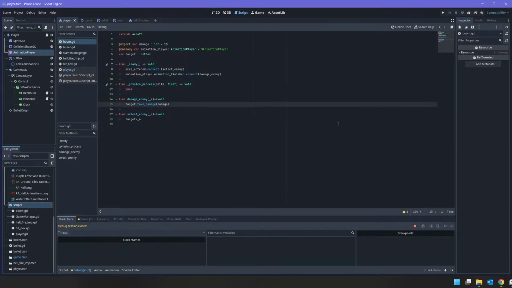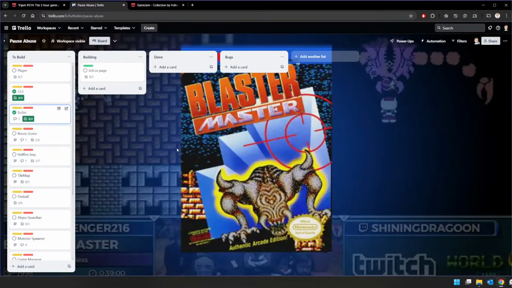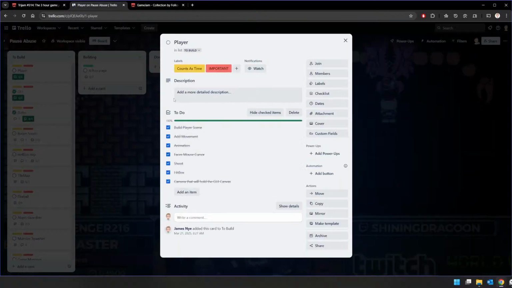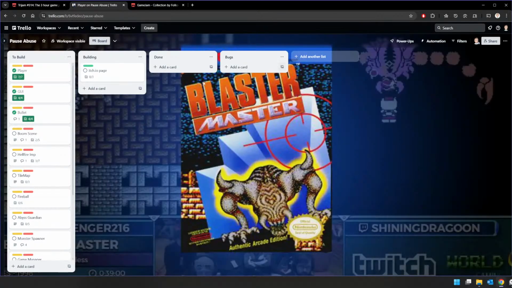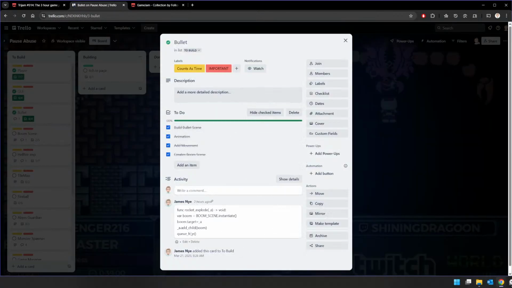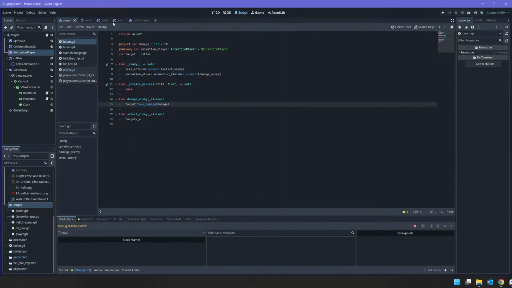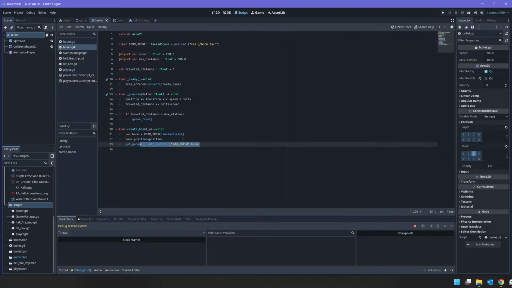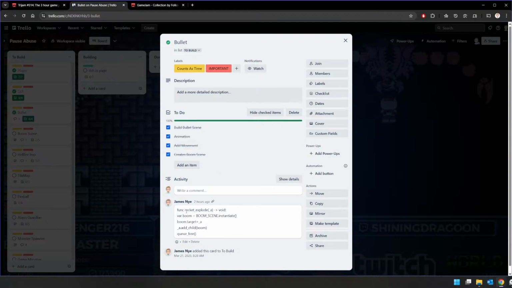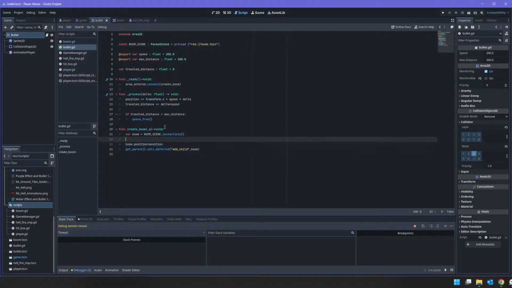Okay, so jump back over here. We've got him facing the cursor. Guess what? Player done. Okay, GUI done. Bullet. We gotta go back in here and double check our bullet setup. So let's go do that for the bullet scene or bullet code. So we got boom, get parent, call deferred, add child. So let's see, what do we do? We got the area. Instantiated target equals the area. So if we do boom dot target equals underscore a, that'll be easy.